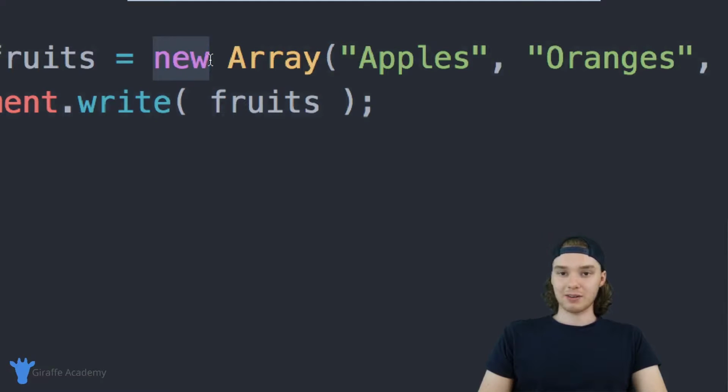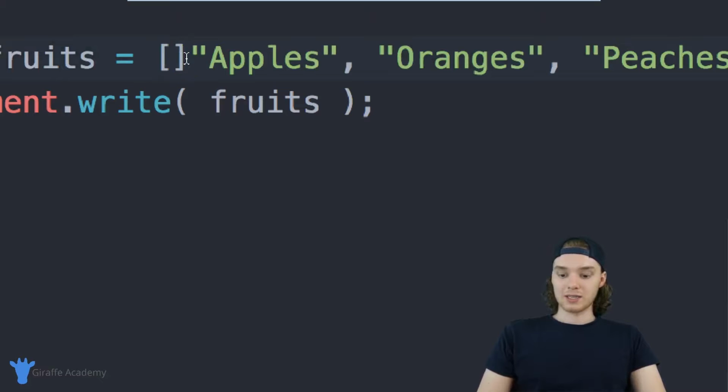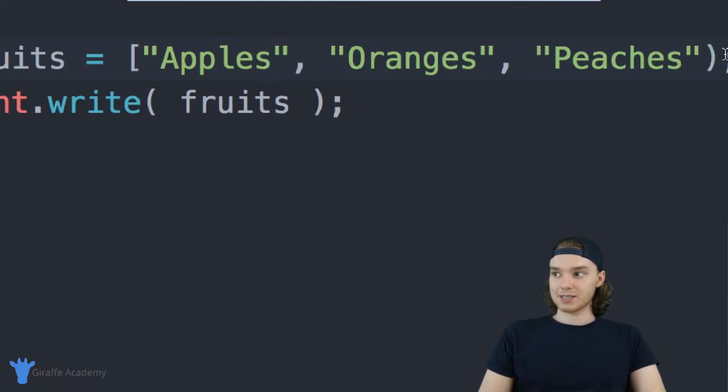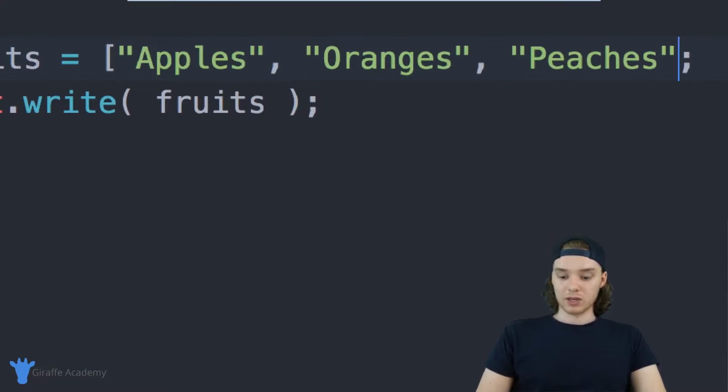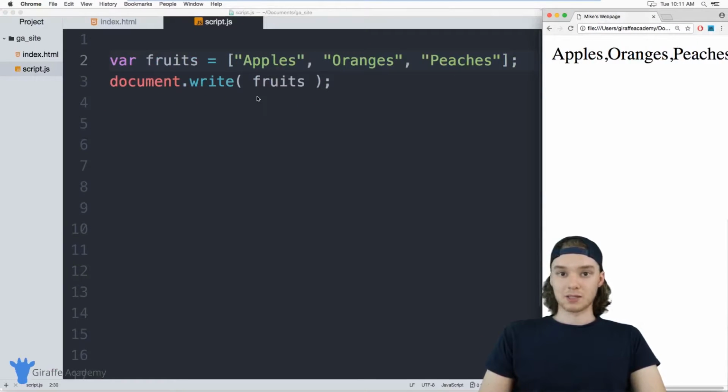So this is one way that we can create an array, but you'll notice that it's kind of syntax heavy, right? We have to say new Array, and then we need these parentheses, and then we have to pass in all these values. There's actually another way that we can create an array, which is a lot easier in my opinion. Instead of saying new Array, we can just create these square brackets, and then inside of these square brackets, we can just put all of these values. So then we don't have to say new Array anymore. We can just create an array like this, and you'll see that it's doing the same thing.